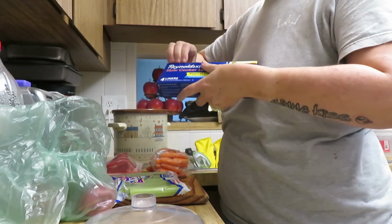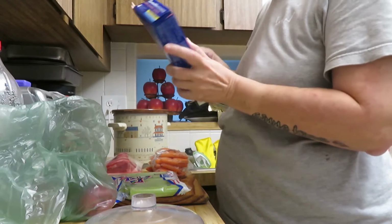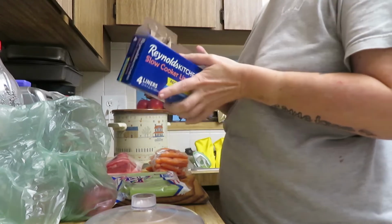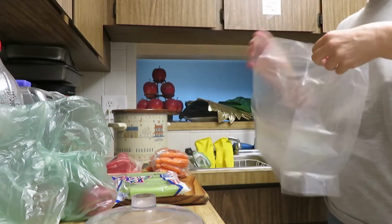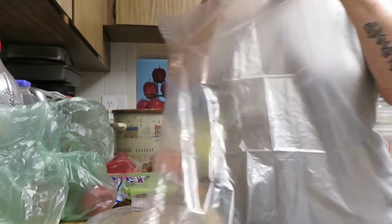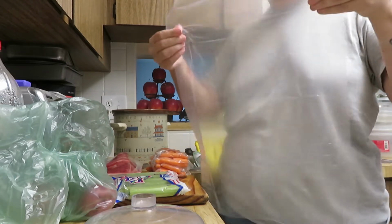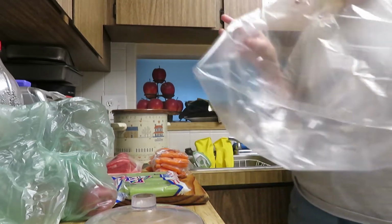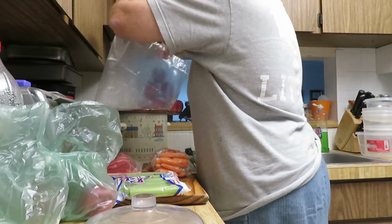Because I normally do it without it. So, I'm going to put that aside, okay? As you can tell, here's my bag. On the opening, which is the side. No, that's not the side. Oh, this side. Alright, it's on the side. Okay. So yeah, here's my bag. It's a huge bag.